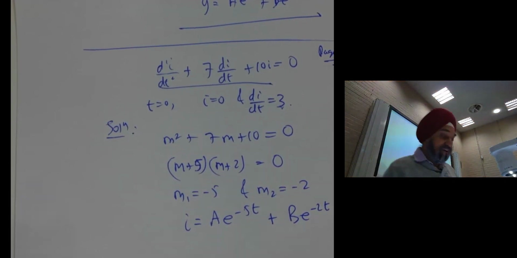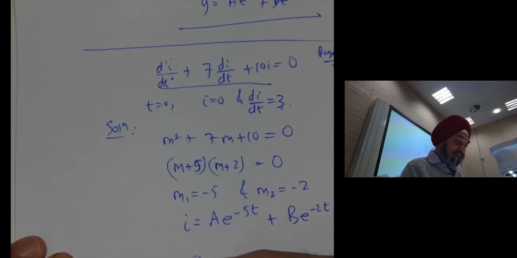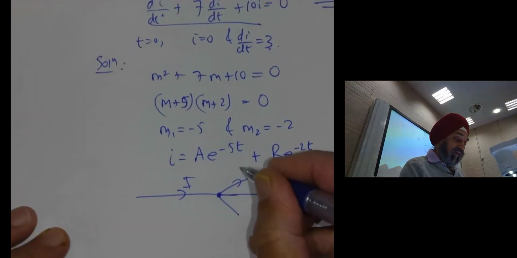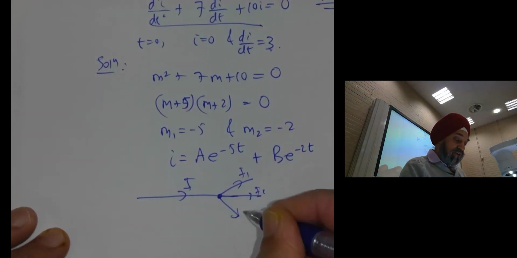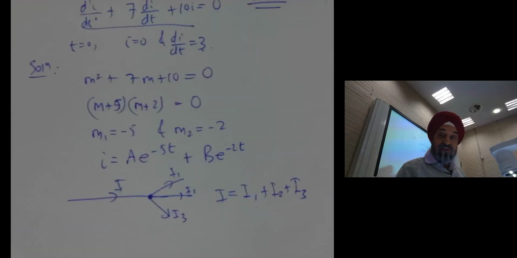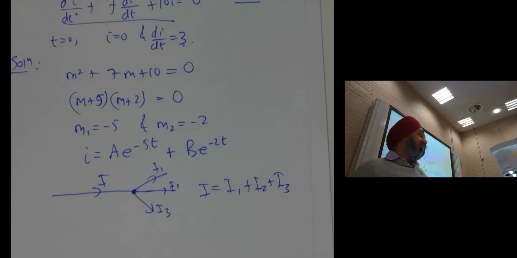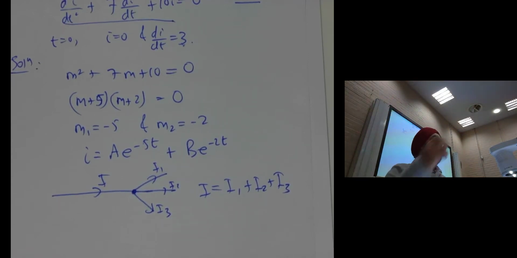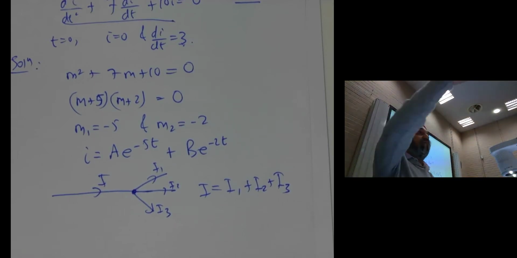The current entering a node. If this is a node, the current entering a node I is equal to the current leaving a node. So I1, let's say I2, and I3, and all he says is I is equal to I1 plus I2 plus I3. You could have all thought that. Kirchhoff has become immortal because he thought of such a simple rule. Normally it's someone like Newton or Archimedes or Euler who did such great work, but Kirchhoff is still remembered for such a simple rule. And his voltage law says the same thing: the applied voltage is equal to the voltage drop across each component.